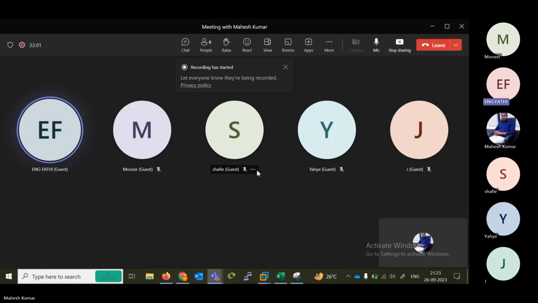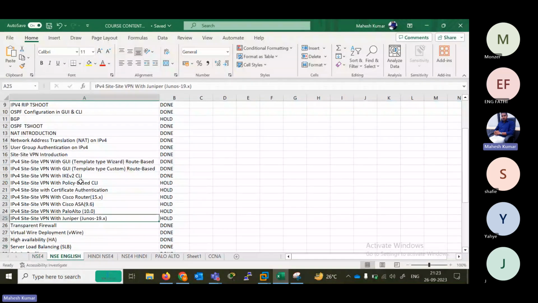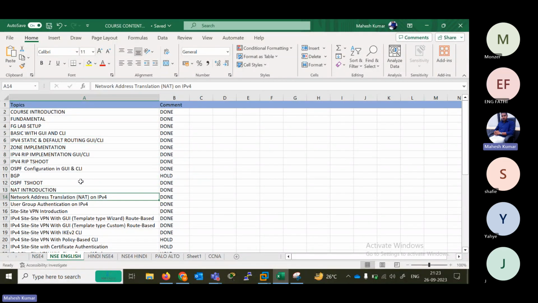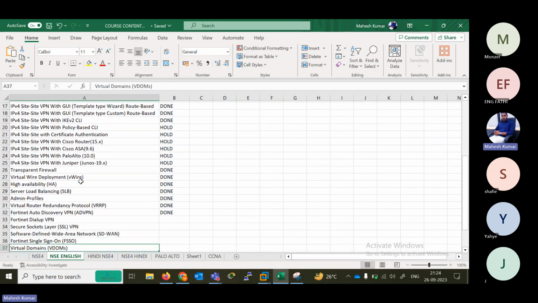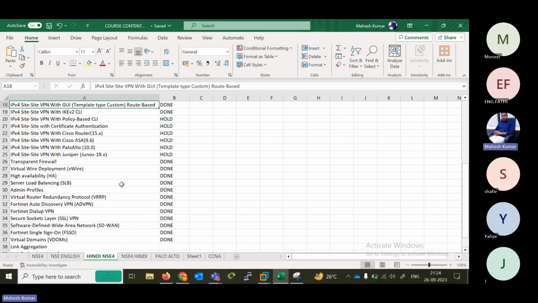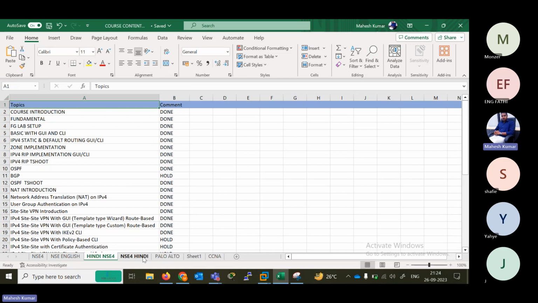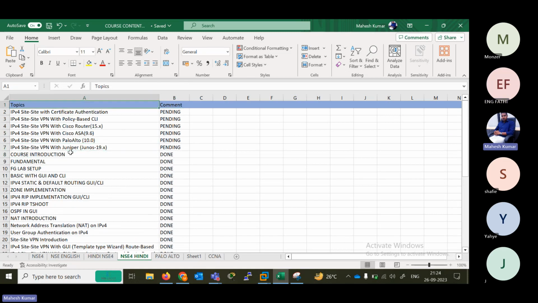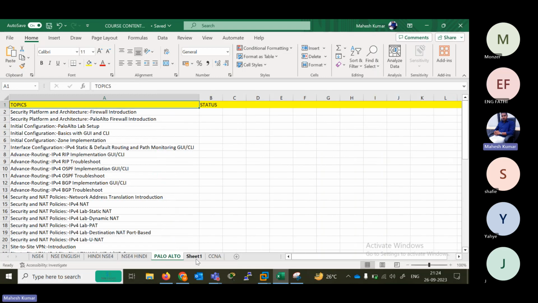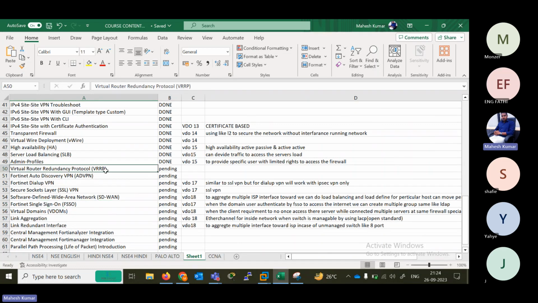I ask you, would you include IP version 6, or will you only teach us IP version 4? If you are fine with IP version 6 also, then I can cover both things, not only IPv4, I will cover IPv6 as well. In IP version 6, let me check where it is. Some other concepts are there, like BGP. I will teach that one as well.